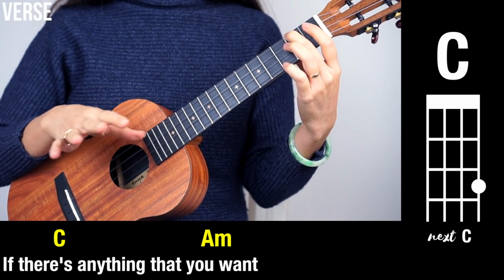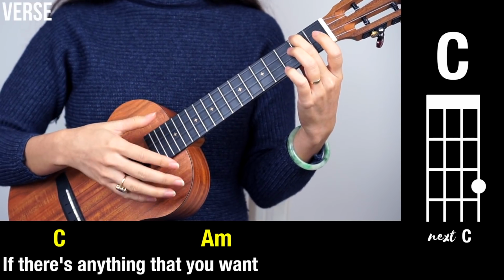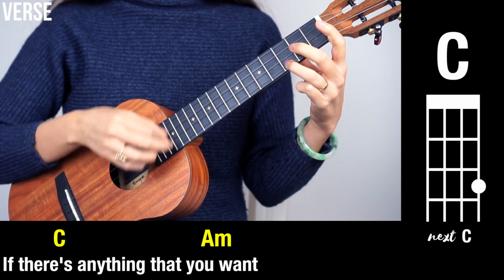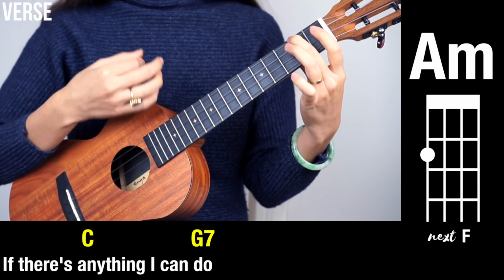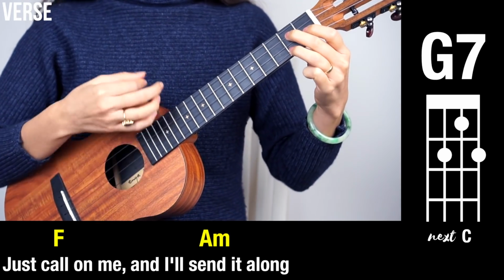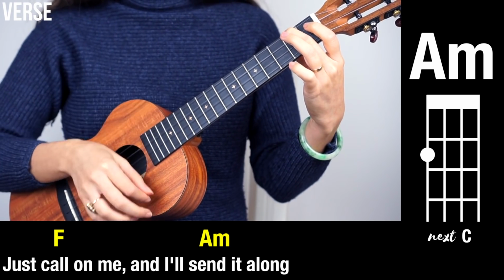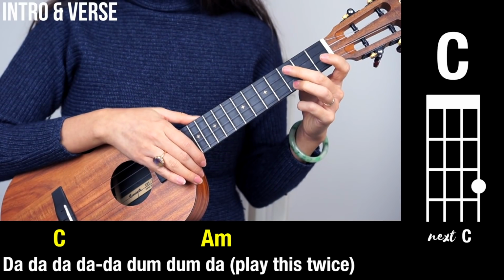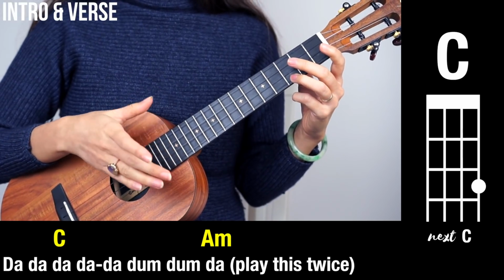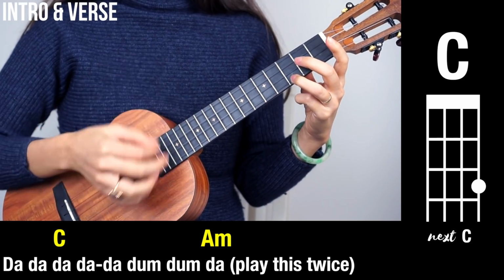I'm going to demonstrate most of the verse because it follows the same exact pattern. The chords all get one strumming sequence. If there's anything that you want, if there's anything I can do, just call on me and I'll send it along. So play the intro and that much of the verse with me. 1, 2, 1, 2, 3.